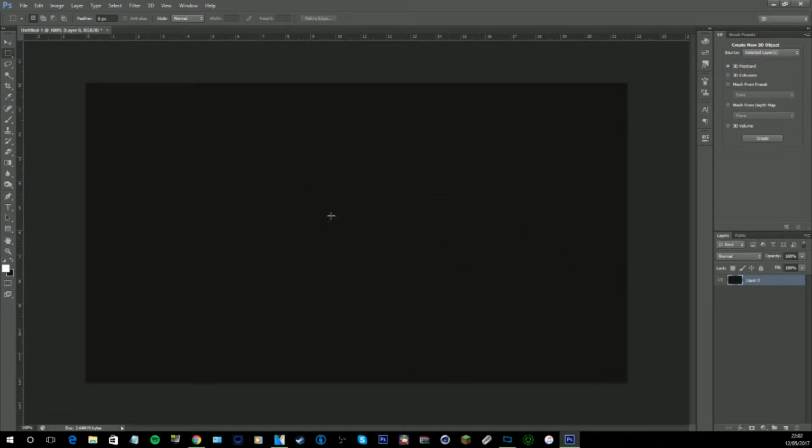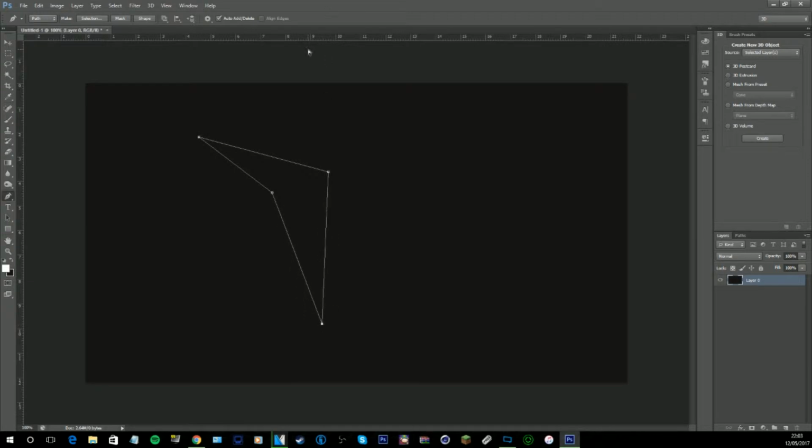But now what you're going to do is hit the pen tool, and you just want to make a weird shape or something, something unique. If you want to get the points, hold Control and then click, it will bring up the points, and you just want to move them around and make it unique, something that stands out to the audience.